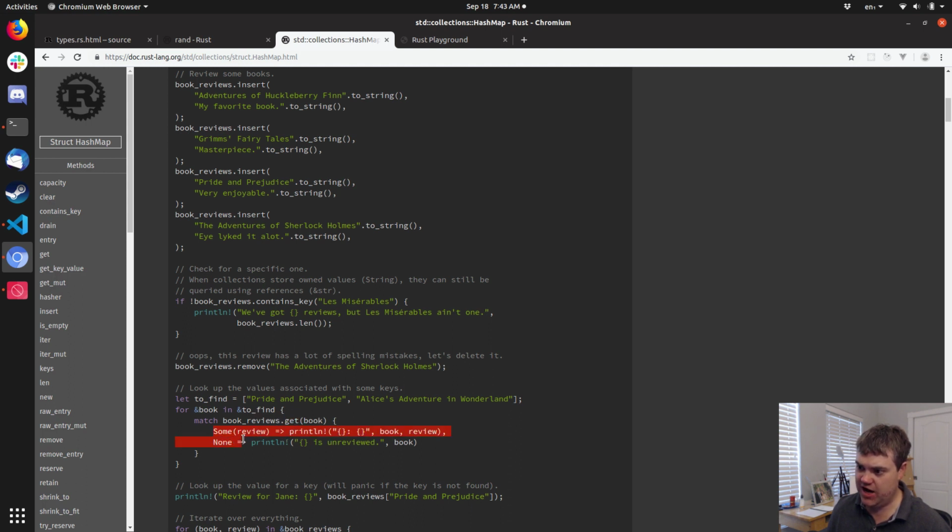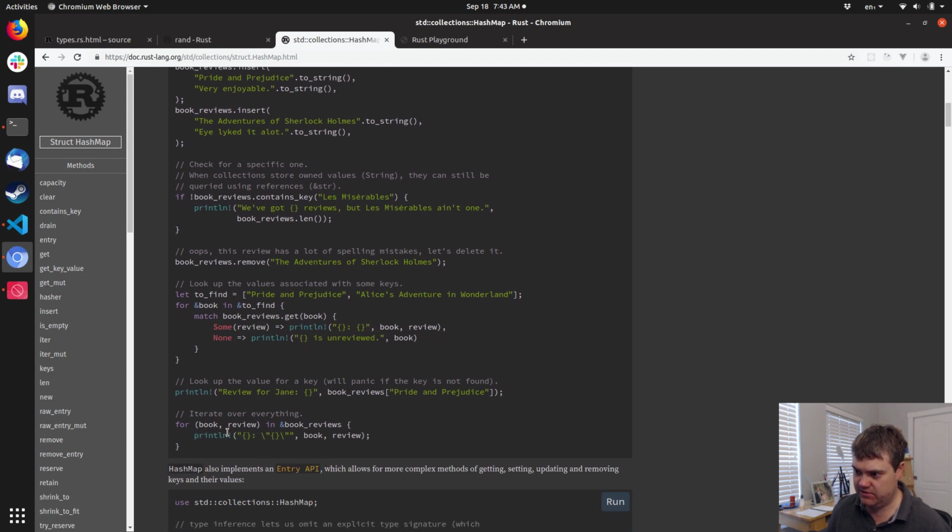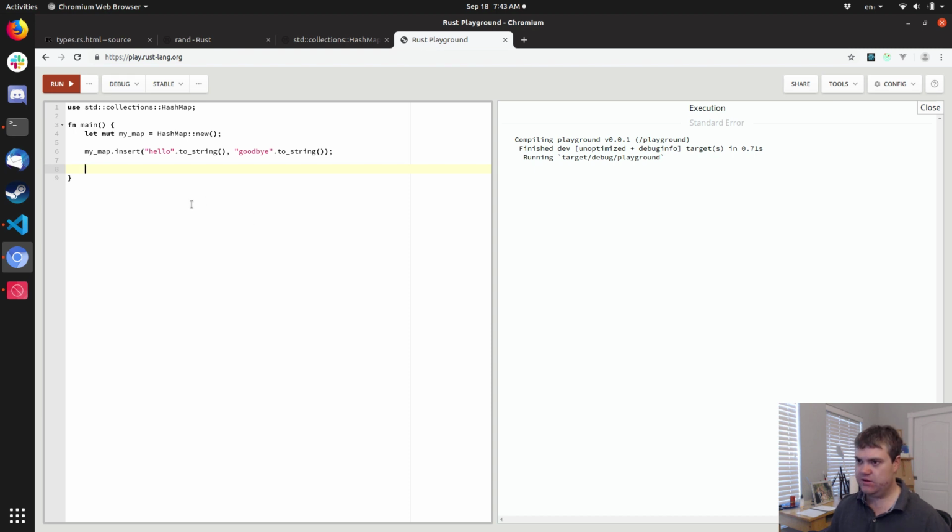Oh, that gives you an option, so I could unwrap that. Oh, can I just debug print? Would that work? Hey, okay, so debug can print hash maps. Cool.